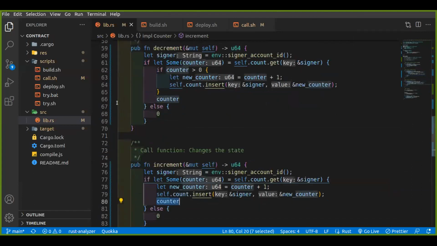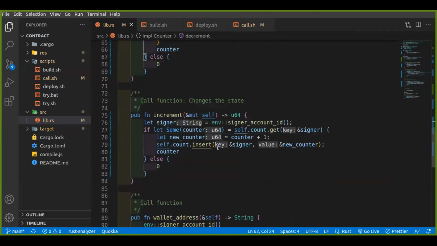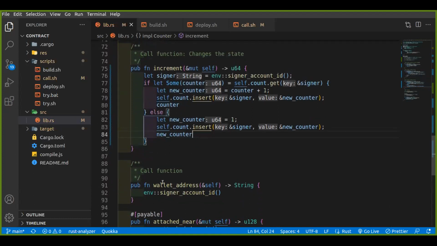So let's have that corrected. In our increment, we're just going ahead and returning the value 0. So in this case, if it is not going to get our wallet address within our database, there's nothing that is going to happen. So I think this is where we missed the point. Instead of returning 0, this is what we should do. Let's copy the code over here so that we first of all have, now we'll begin from 1 definitely. So we have 1 assigned to our new counter as the initial value. Then that is what we are actually storing over here. So yes, I think that was the catch.